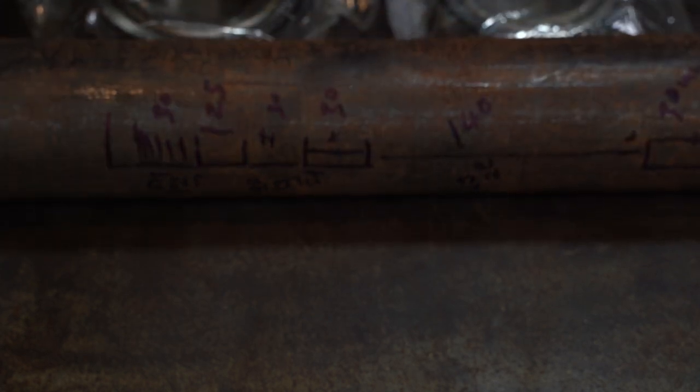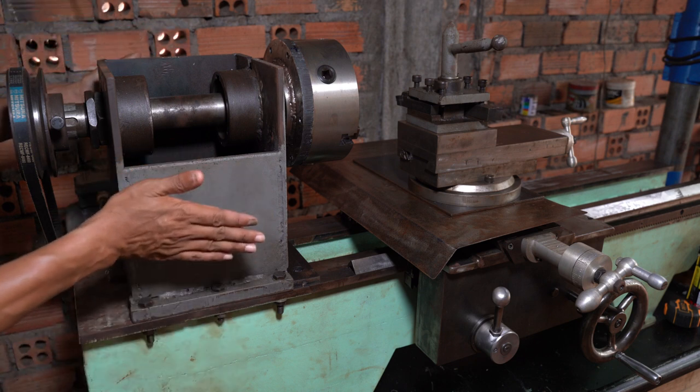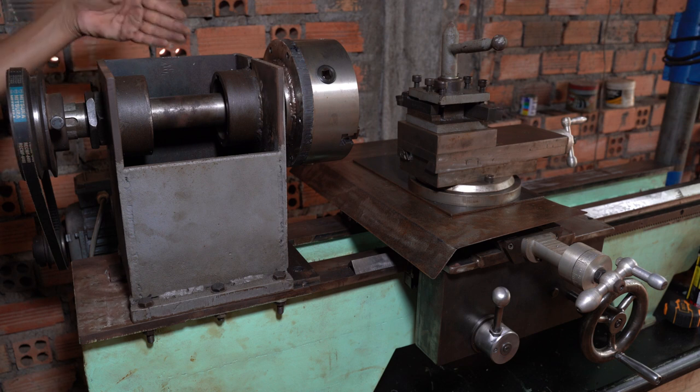That is the problem. Okay, here is my old headstock from the old lathe. It works well, but my problem is it has only one speed, and the speed is quite fast.